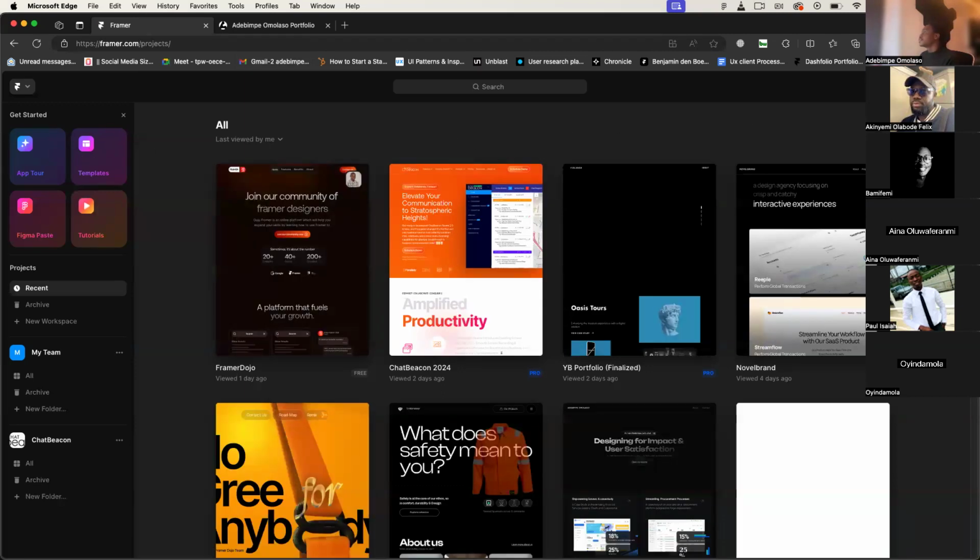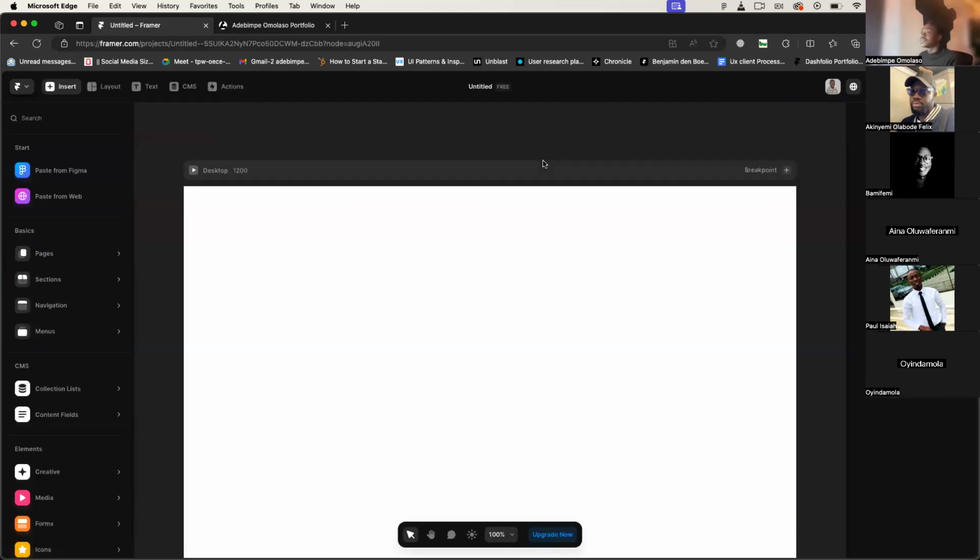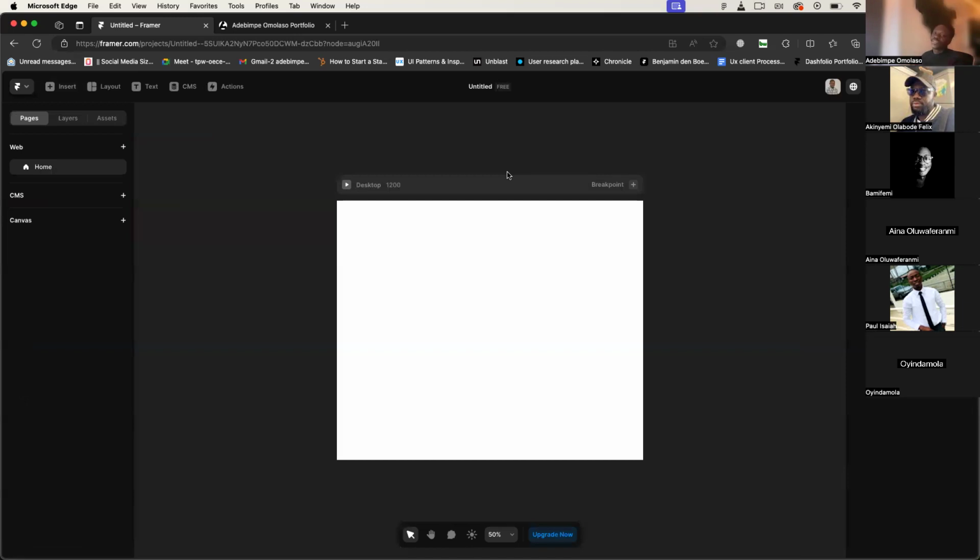Okay. For the purpose of this class, we are going to be learning positioning. The last time, Felix walked us through how we can build a simple button and how we can navigate the interfaces.